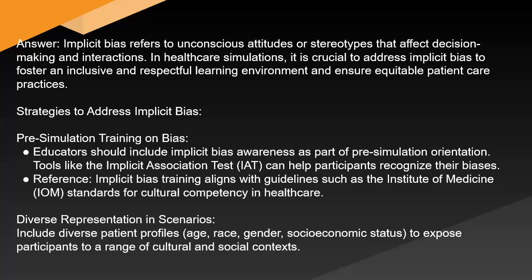Pre-simulation training on bias. Educators should include implicit bias awareness as part of pre-simulation orientation. Tools like the implicit association test can help participants recognize their biases. Reference: implicit bias training aligns with guidelines such as the Institute of Medicine (IOM) standards for cultural competency in healthcare. Diverse representation in scenarios. Include diverse patient profiles, age, race, gender, socioeconomic status, to expose participants to a range of cultural and social contexts.